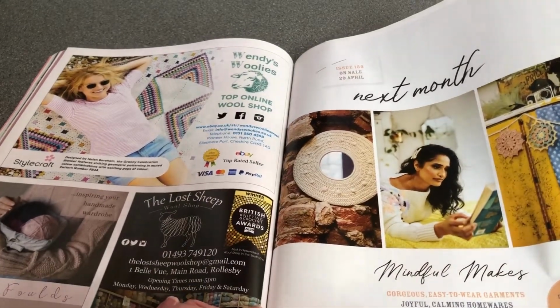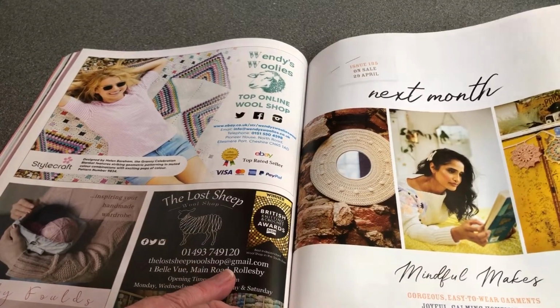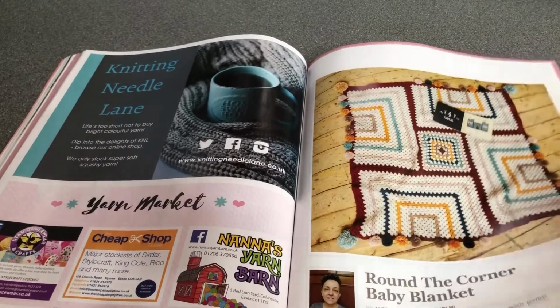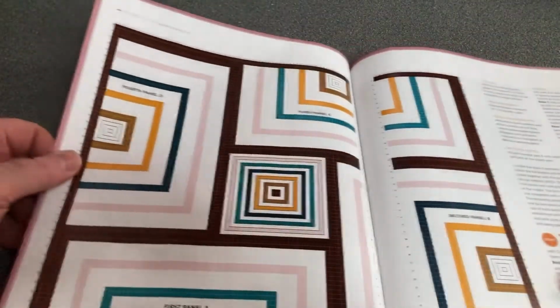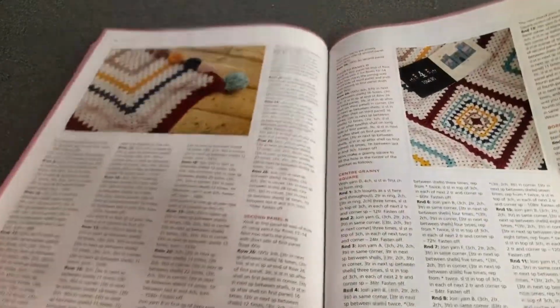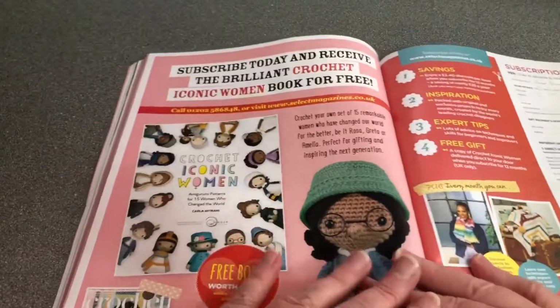Bunting. I did make some rainbow bunting, but I was actually going to do some rainbow balloons. Get round to doing that. Baby blanket. I'm not sure I like it. It's just weird. No. There's the pattern if anybody did want to do it. I don't know. Things off centre don't really sit well with me. They need to be a bit symmetrical.